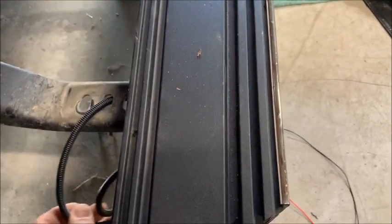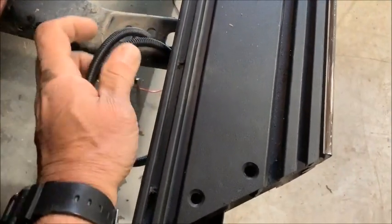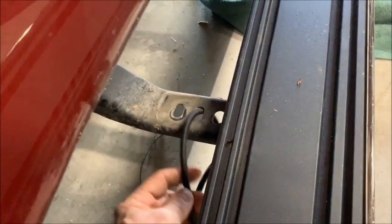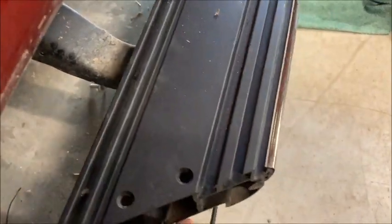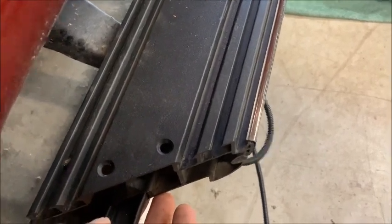and then I'm going to have to get on the ground and put the phone down again, because I can't do this with one hand. And I'm going to line up the running board so the hole is exactly over that, and then I can bolt the running board back on.